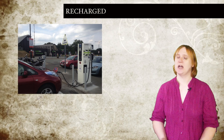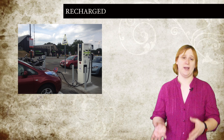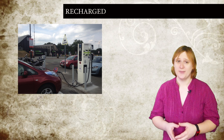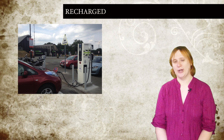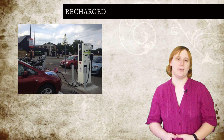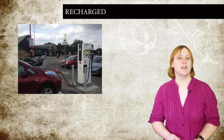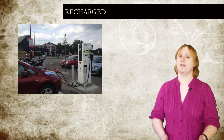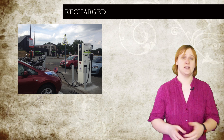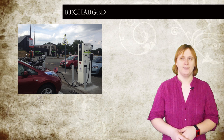2013 was the year of the dying charging network, and we think 2014 will blow all of that away with the birth of reliable pay-as-you-go charging infrastructure — and hopefully the minimizing of those RFID smart cards. It'll be slow progress. Expect weaker charging networks to die off and a few major companies to dominate the marketplace on each continent. Charging networks will also start to struggle with the fight between CHAdeMO, CCS, and whatever other standard someone is crazy enough to introduce. Tesla, meanwhile, will just keep rolling out its Superchargers with minimal fuss, although probably slower than Tesla would like.